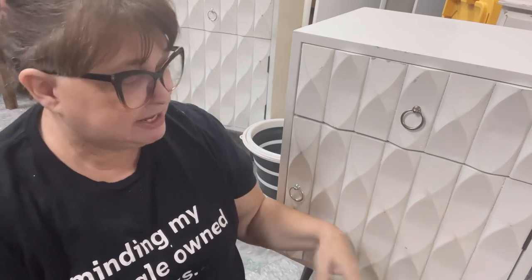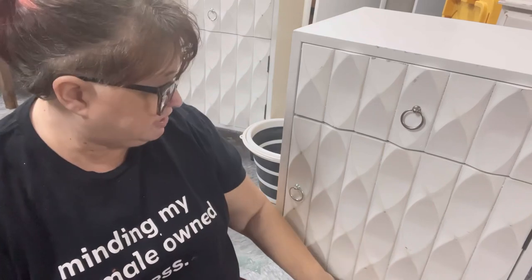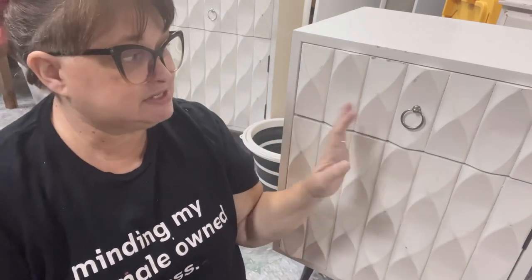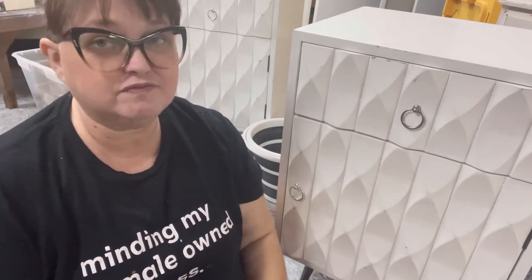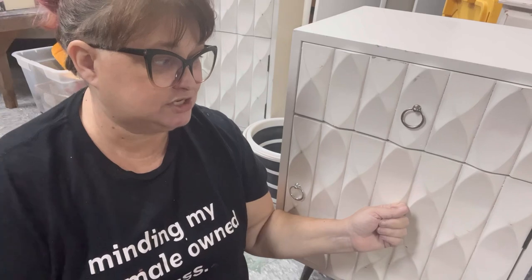It's kind of yucky outside and I decided to get me in a better mood by painting. I was given a pair of side tables and they're in pretty rough shape. I'll try to do a little zoom in in a moment but there's all kinds of nicks and scratches. These were obviously not well taken care of. This is probably MDF. They're from a big box store and I do like the shape and the size, so I thought I could get something fun and creative done with it.